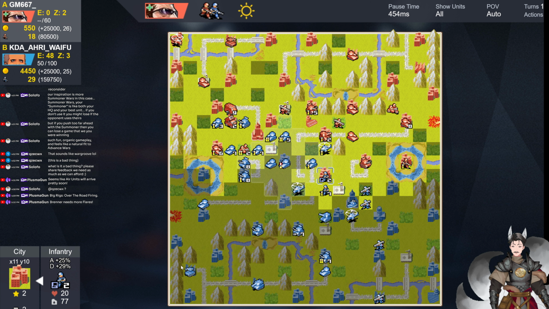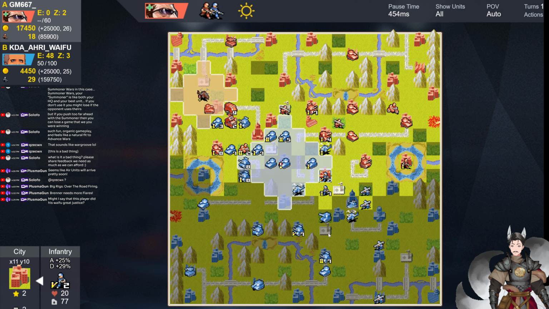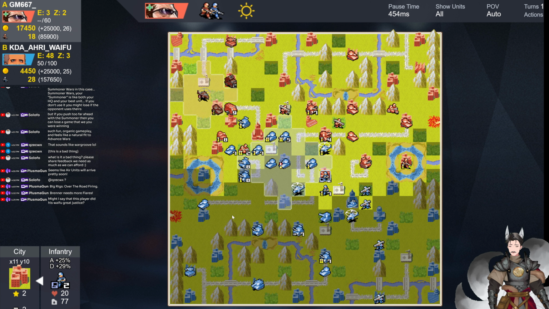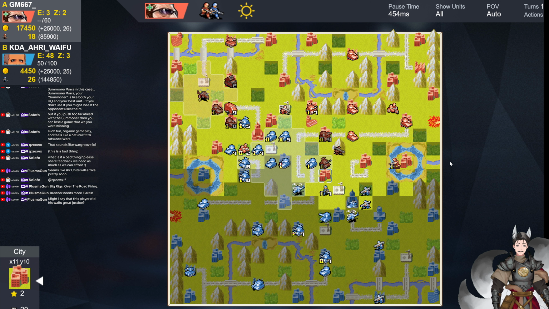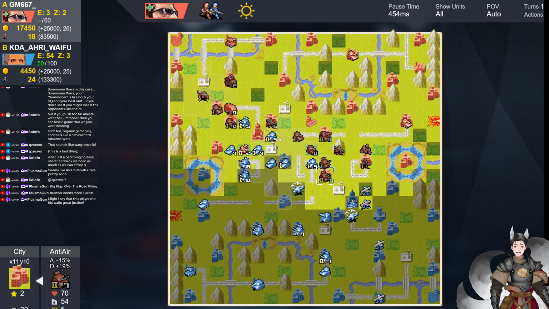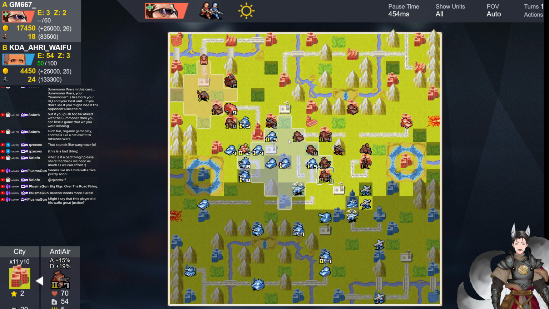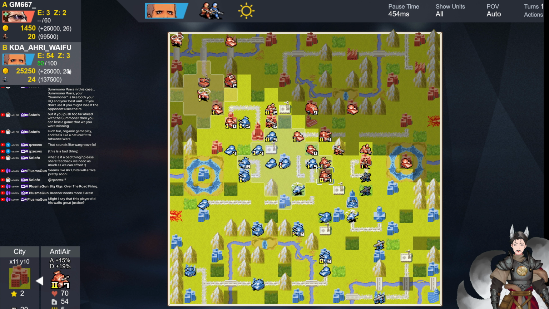Mech, medium tank, flare. He's done very well, that's for sure. Tanks push way forward. Let's get a good strike there and there. Anti-air strikes the infantry unit there. Mech does strike the tank. Tank, battlecopter, and double base skip. He has access to another power.